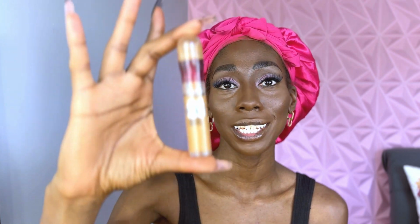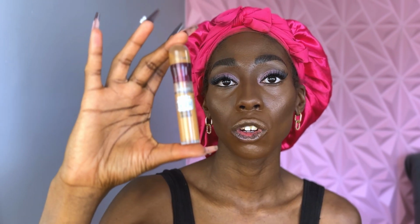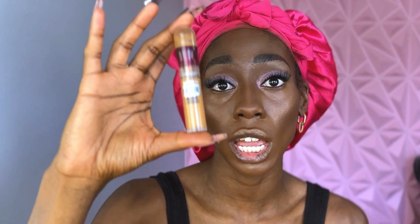This is another hot TikTok shop product that a lot of my followers that watch me live love, and it is the Maybelline's Instant Rewind Eraser Corrector. This one you can use for multiple different things. You can use it for concealing, you can use it for brightening, you can use it for contouring, depending on the shade you get, all that good stuff. It's a multi-use stick. A lot of my ladies love it because of the instant age rewind feature in this, where it literally makes the under eye look very smooth. It brings you back to this place where you look younger when you use it under the eye.